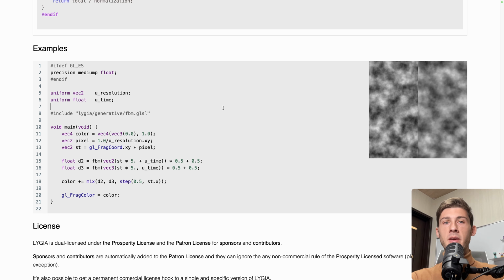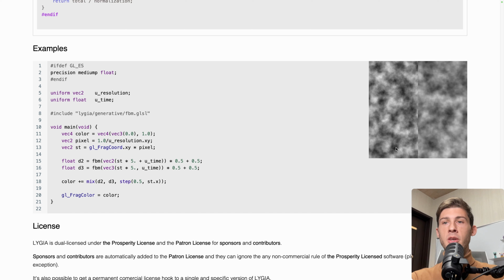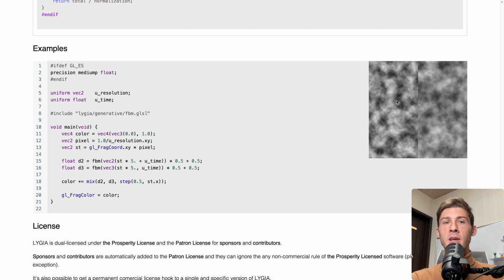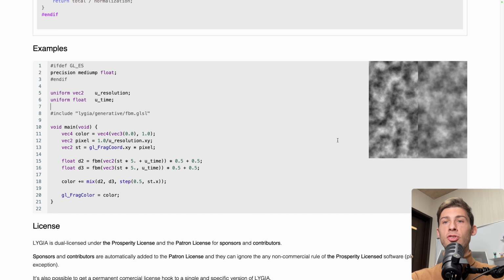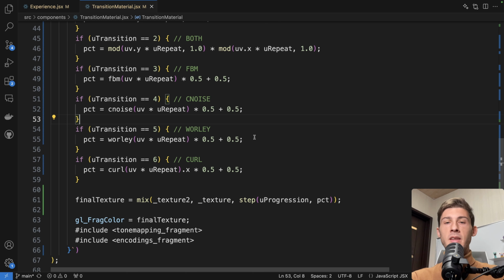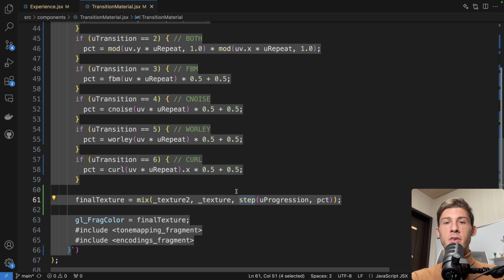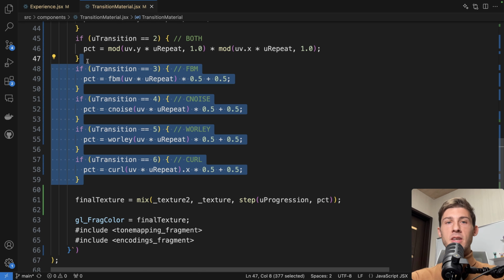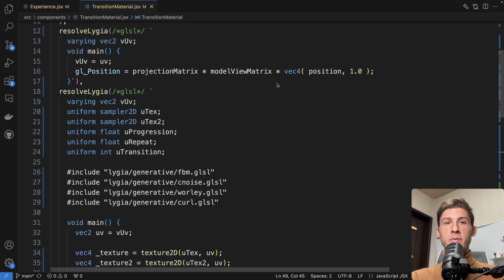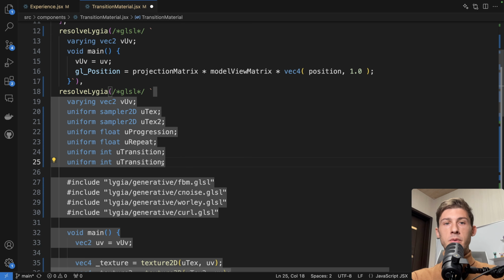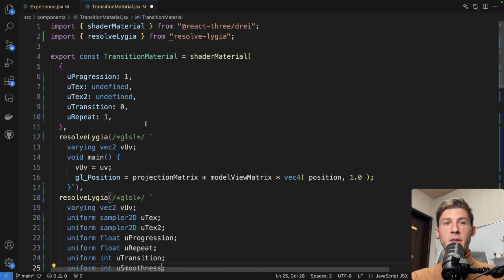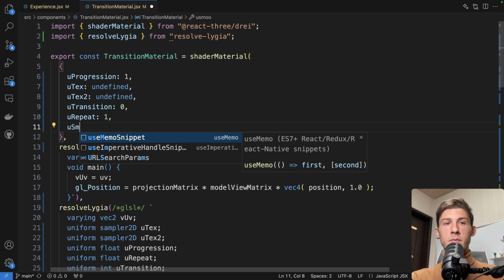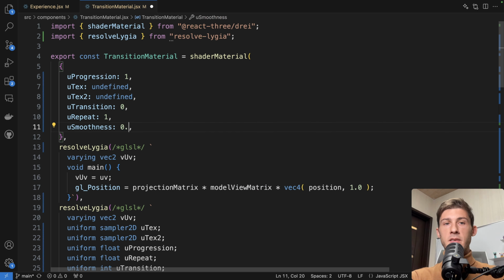Okay. If you look at the effect, for example, of FBM, you can see it's a bit blurry. It's a smooth transition between white and black. But because we are using the step function, it's either scene 1 or scene 2. Instead, let's change our logic to not use the step function to have a smooth visual effect between scene 1 and scene 2 based on our effect. To do this, we will create a new uniform. We will name it smoothness. We need to define its default value here. Let's set it at 0.5.